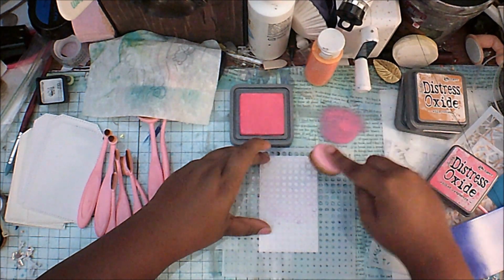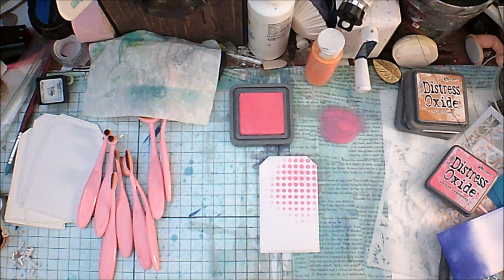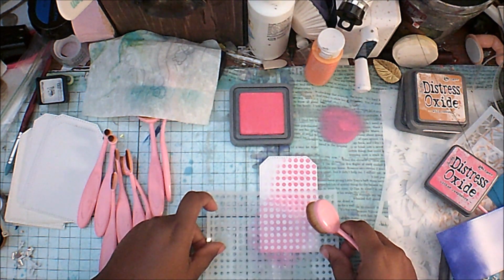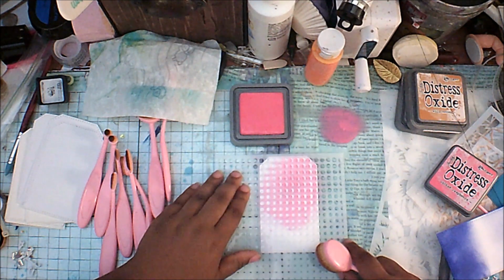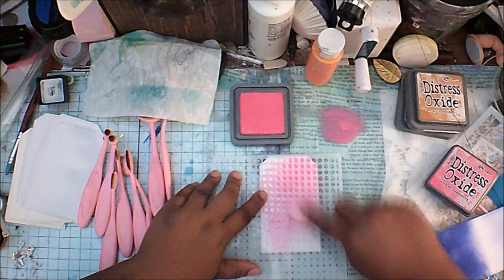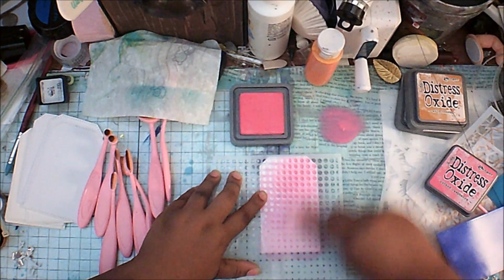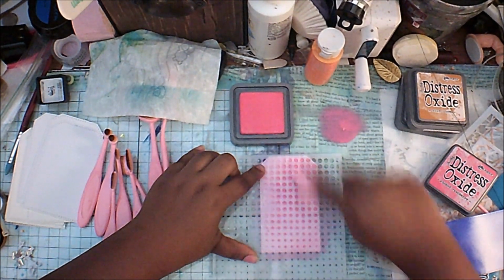I'm just gonna, that is so much color. All right, right there. I can pull it over here. Let me go back so I can find my ear because I moved. There it is. I like this because I could add more color. So I'm gonna do this real quick.